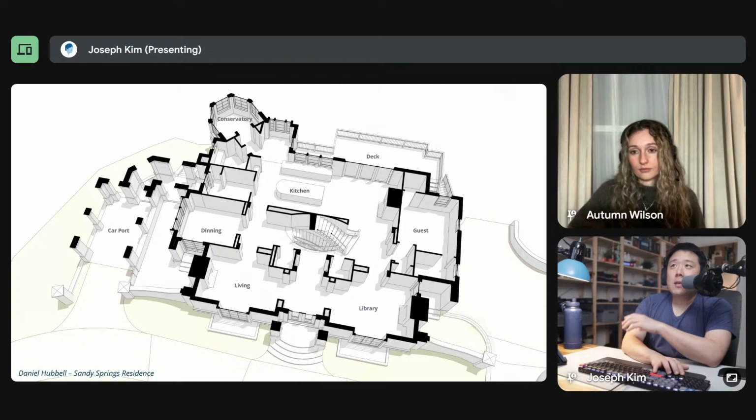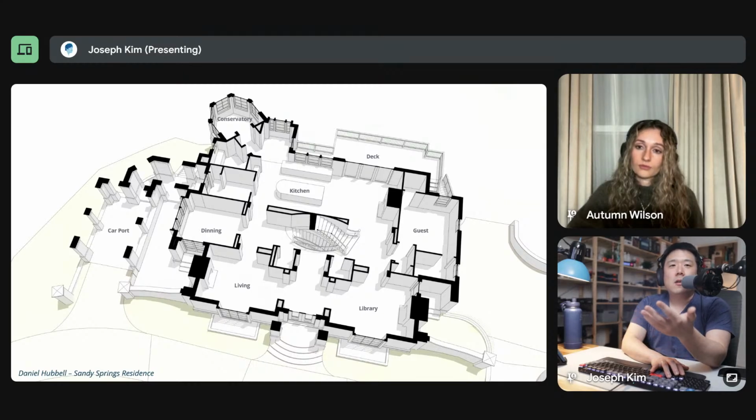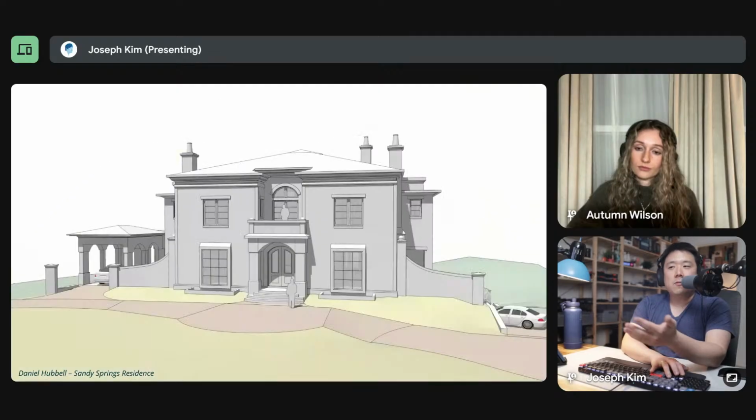So I would say this was generated in SketchUp, minus the labeling on them. So I would say SketchUp in some ways is also a design communication tool, therefore some conceptual rendering as well.